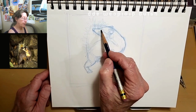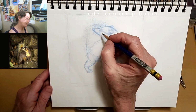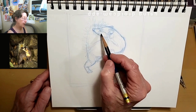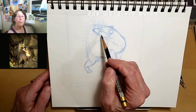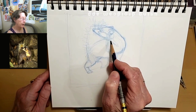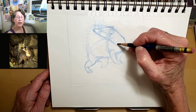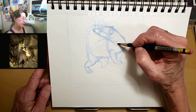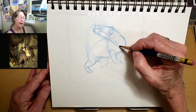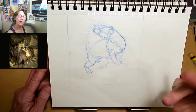So this is around his eye. So I did the mask part so that I wouldn't get too big on the eye, because it's super easy to get eyes too big because we're all about eyes, humans. Okay, we got this little white, not white, but lighter green part here, and now we can get to the things like, I'm starting to notice fur direction and how it flows from one place to another. So this is the kind of detail that you would not be able to get in your 30-second drawing unless you were a complete, absolute whiz-bang, which I sure don't pretend to be. I am a card-carrying member of the Snail Club.